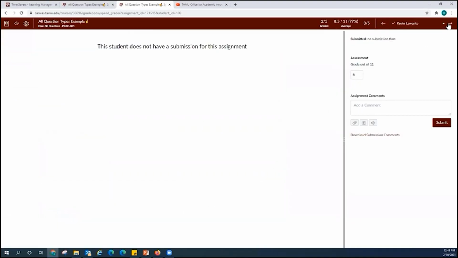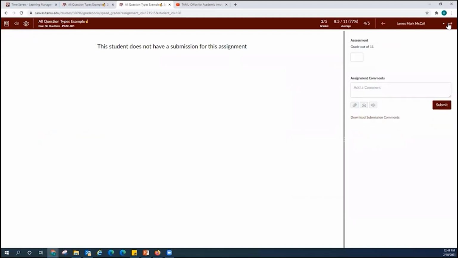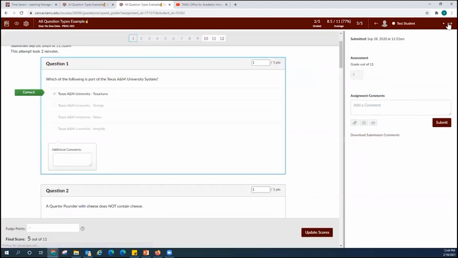I can move on to grade my next student that has a submission. This is my test student that has a submission, has 5 points. I'm going to give this student 1 point extra. And just a quick demo, if I don't click update scores, I'm going to move to the next student and I'm going to go back really quick to my test student.